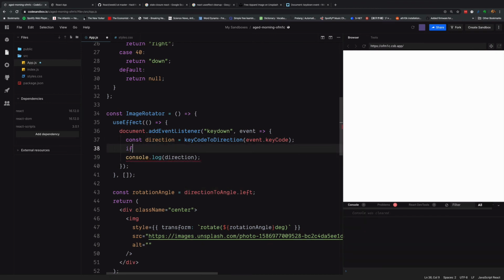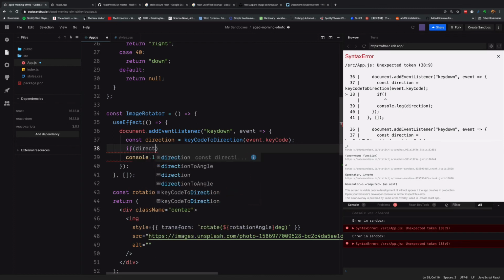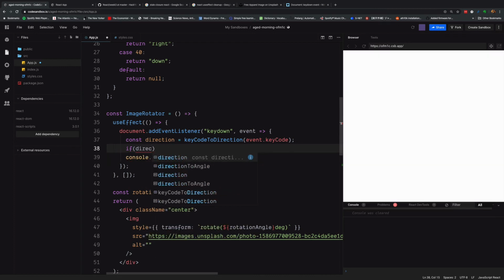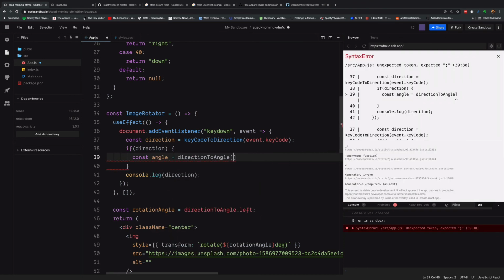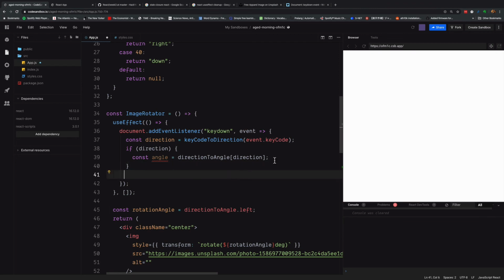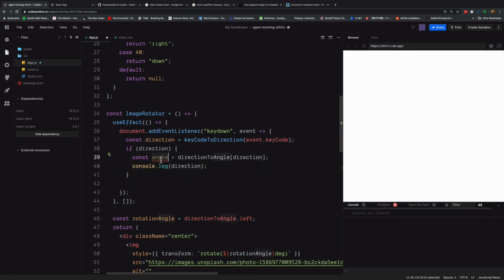So I'm just going to say if we have direction, then const angle is equal to directionToAngle, we can just pass the direction and get the angle back. And I'm going to start logging the angle in here.